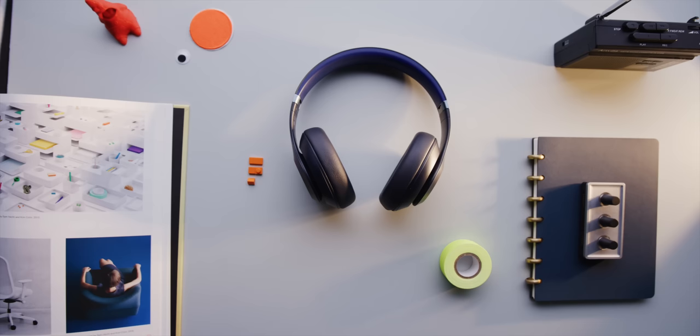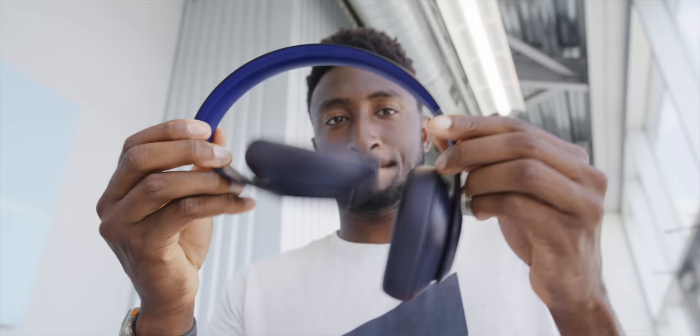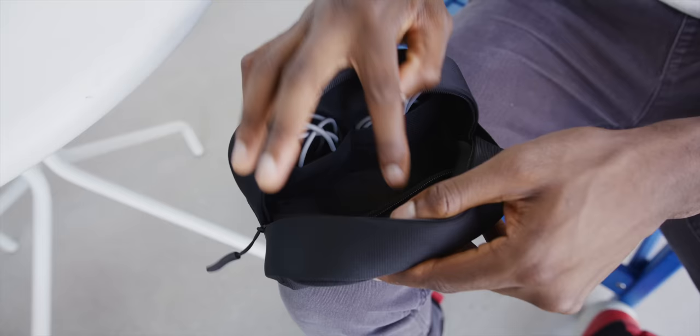With the design, even though they're not metal everywhere, I would actually argue build quality is nicely done and will actually be probably preferred by most people over the AirPods Max. Most headphones are plastic for a reason, and in this case that means they are much lighter than the AirPods. The ear cups are still quite soft — they're a very flexible, comfortable pair of headphones to wear for a long time, like a flight. And they actually fold up so they're much easier to travel with, folding into a reasonable case with pockets for cables and even a little zippered pouch inside.